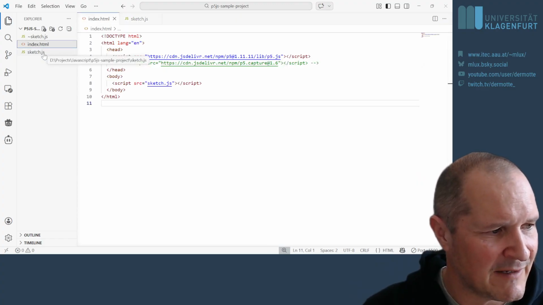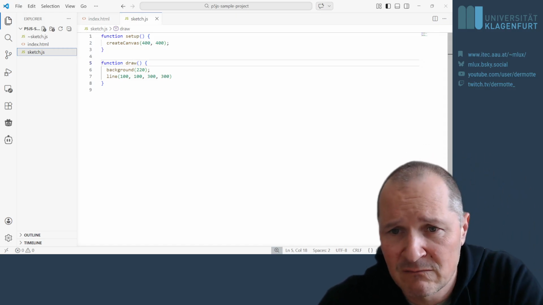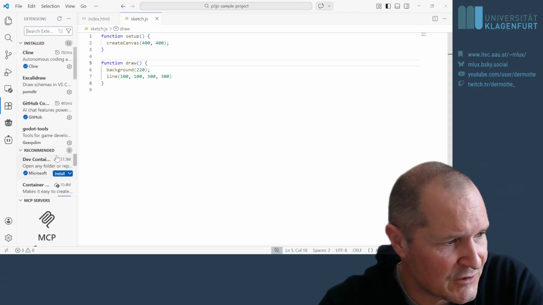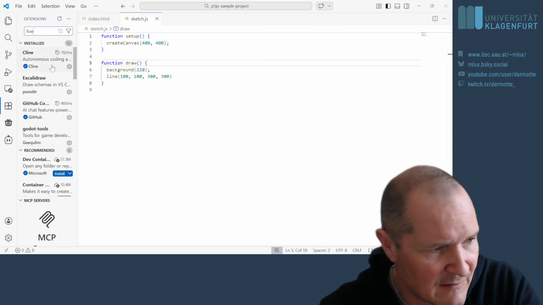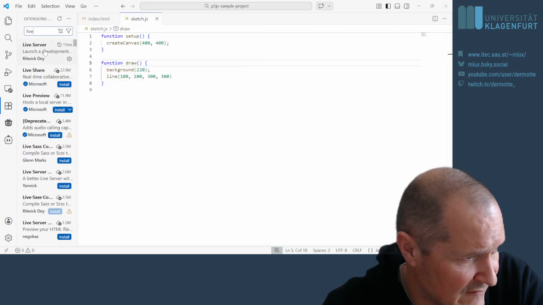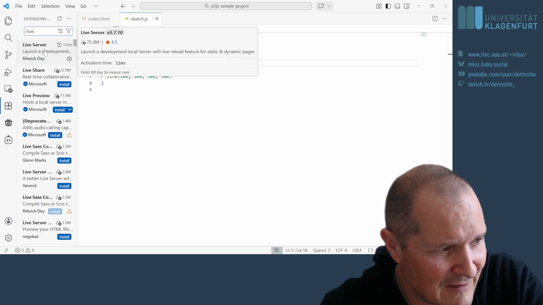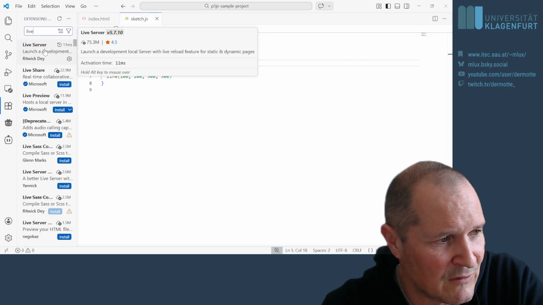We have an index file. And what you do in Visual Studio Code, VS Code for short, you install an extension called Live Server. Let's see, Live Server. It's very, very, very popular. As you see, it's 75 million times downloaded.